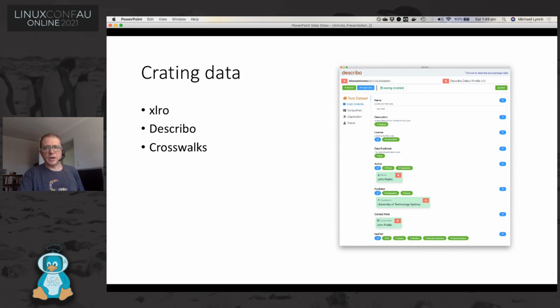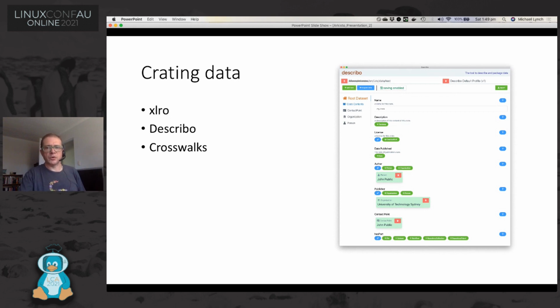I said before that an RO-Crate is a directory with a metadata file in it. The hard part is generating that metadata file. The three main ways we're doing this: we have a command line tool called XLRO, which traverses the file system and builds you a basic RO-Crate that you can then add metadata to. The tool we're looking at here is called Describo.